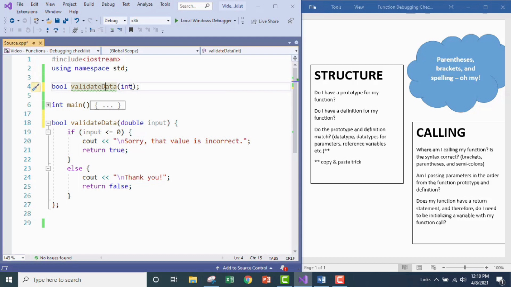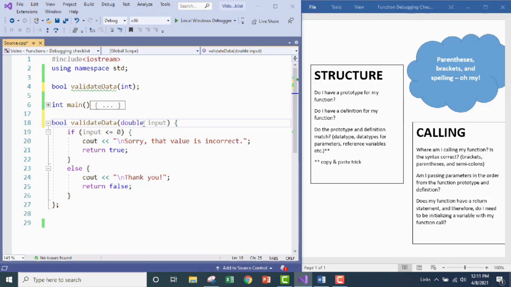So that makes sense. Next, we're going to check our parameters, and it looks like we've got another conflict here. In our prototype, we've listed that we're going to be passing an int, but down here in our definition, it says that we're passing a double. Now, as humans, we know that ints and doubles are pretty close in value, but with our compiler, even though we fixed the name here, and these are both named validate data, it is probably still interpreting this as two independent functions because the parameters are not the same, which is what distinguishes them.